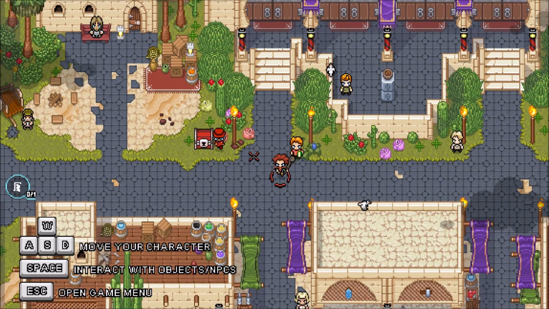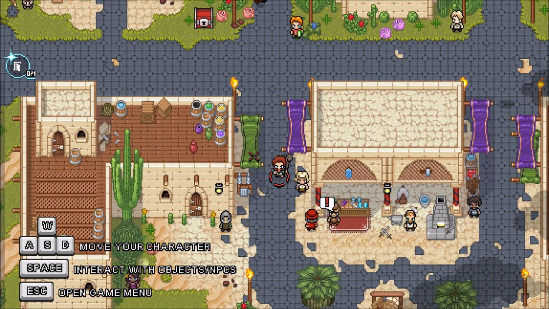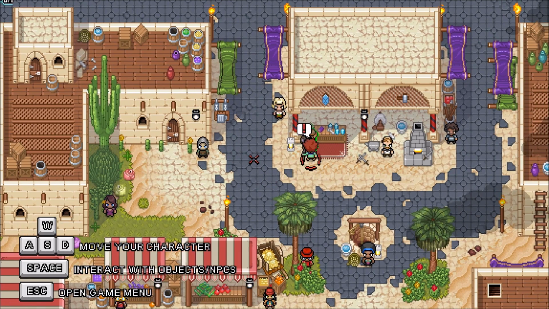Alright. So, let's move on here. This is the city. This is kind of your little home base. So, yep, I need to meet this guy right here.